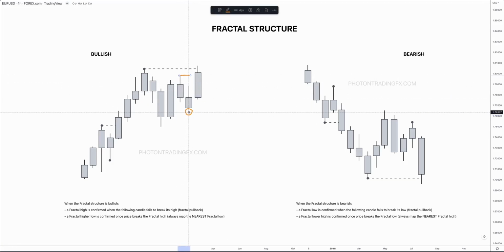Now, the reason why we care about this as a low is because you have to think about what happened with price here. Because it failed to break this previous candle's high, that means we had a fractal pullback here, right? So from then onwards, all of the candles broke the previous candle's high. That's then an up move. So as you can see, right, we had a down movement and then we had an up movement. So that's why when this high breaks and we look for where is the nearest low, that was the last pullback. That's the end of the last pullback. So that becomes our low, right?